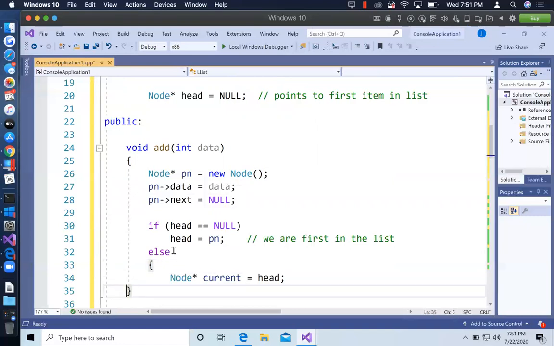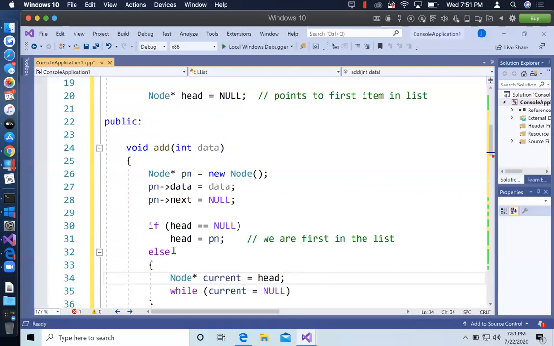And this thing could be put into its own method if we think that we're going to be searching for the last element multiple times. I think not. I think that this will be just fine to only put it in add. All right, so we start off there and we keep going while current is not equal to null. But we also need a pointer to the last object, right? To the last one we were looking at.